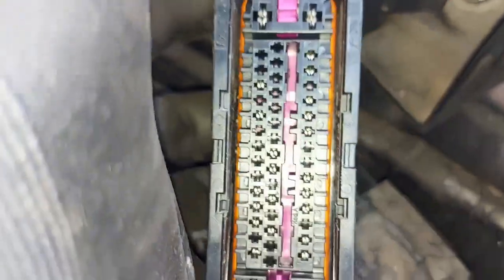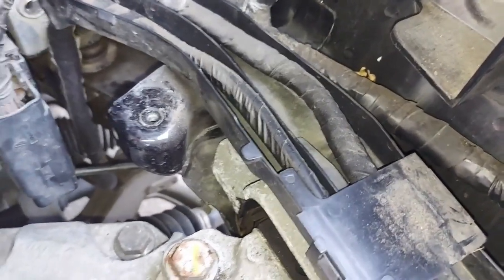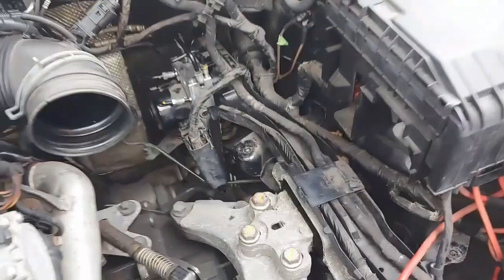If I get time, I'll be able to go through some of these for you, just to create a manual so that if you have forgotten, you can come and say, okay, what is this pin doing and what does it stand for? So as for now, I think I'm ready to take the module out. I'll show you when the module is out, because I have everything now disconnected.